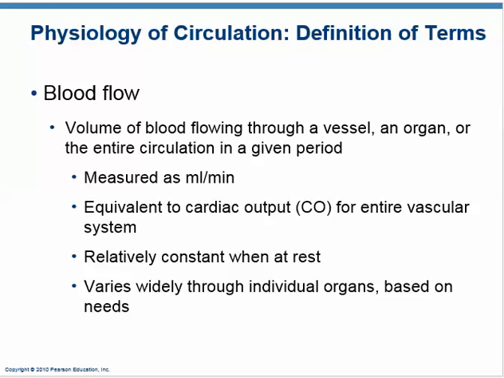Now, at rest, when you're not using the tissues, then blood flow is fairly constant. But blood flow changes dramatically with use. So for instance, the blood flow through the muscles of your gluteal region when you're watching TV or playing Xbox or something is fairly low and is constant. But when you get on a Stairmaster, the amount of blood flow to those muscles goes way, way up.